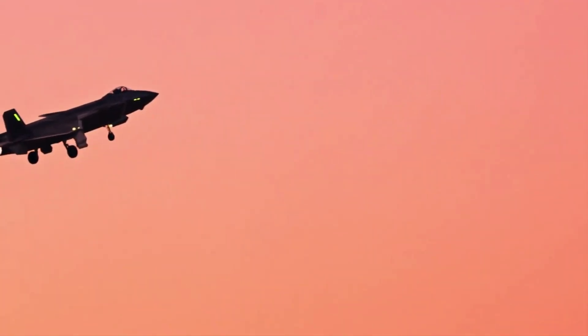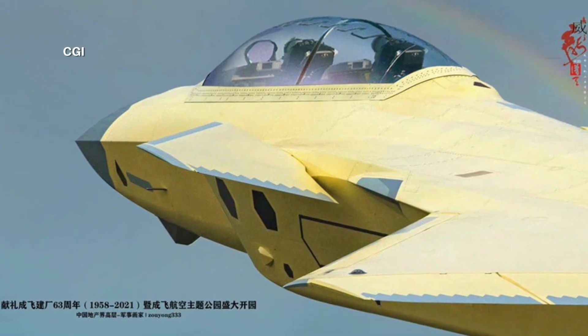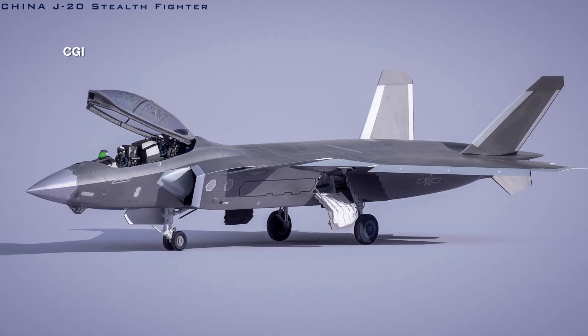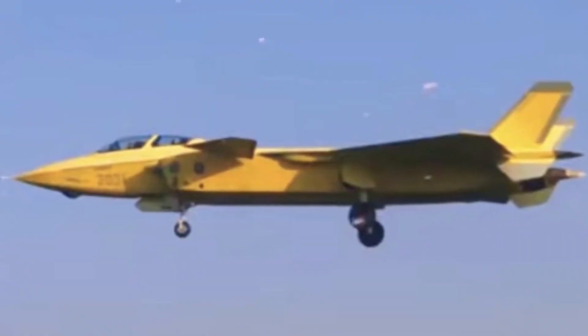In a previous media report, Chinese Air Force pilots confirmed that training is actually more reliant on simulators. The J-20 two-seat variant is likely to be used for more intense missions or as a command and control center for a drone fleet, though it can be a trainer jet if required.